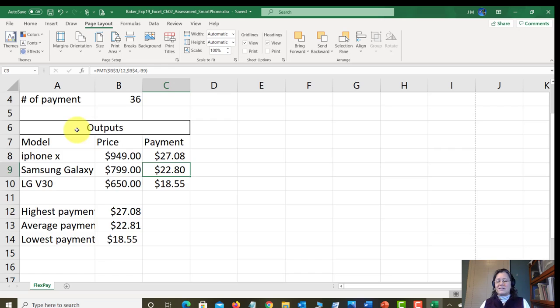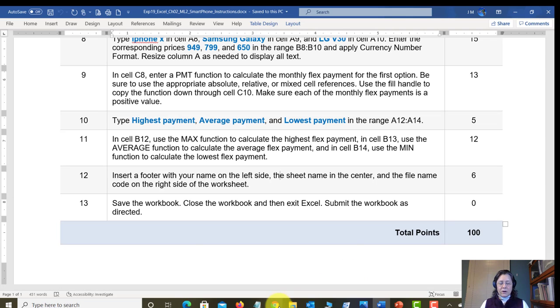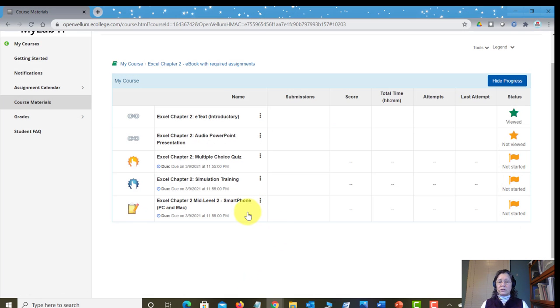The moment of truth. Let's see if I followed all the steps correctly, and if we're going to get 100. I'm going to close that. And I'm going to go back to my course materials. Remember, course materials is the preferred way to access your information, not calendar, not to-do list.